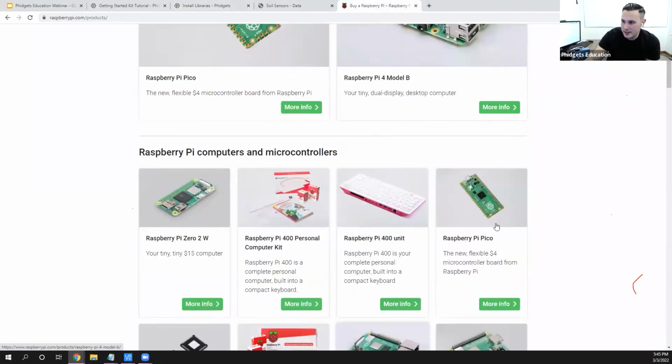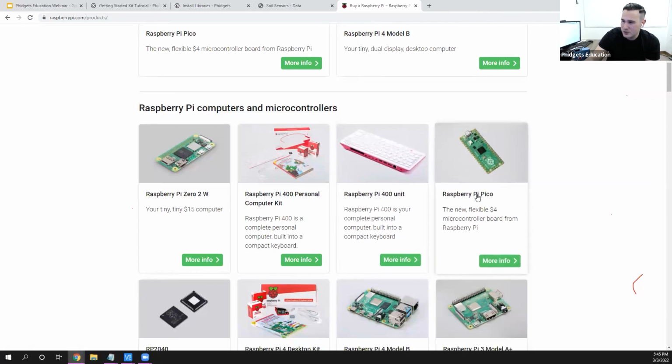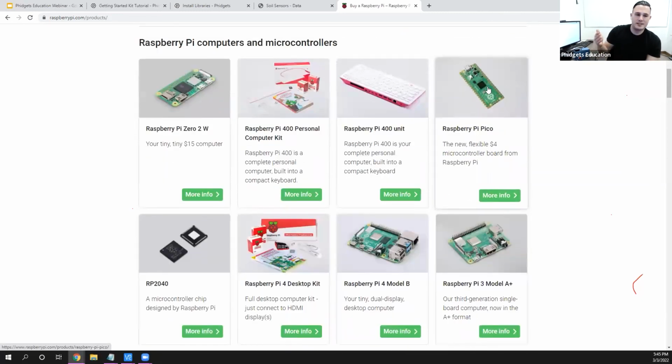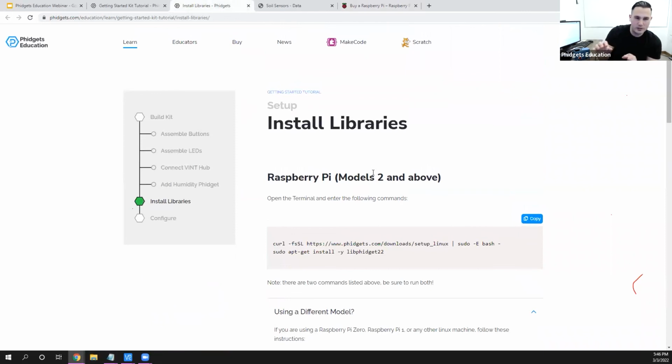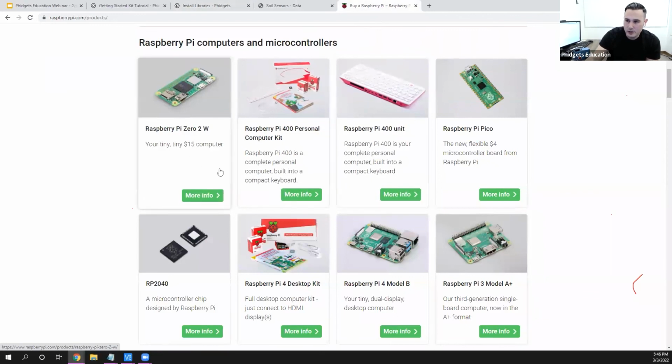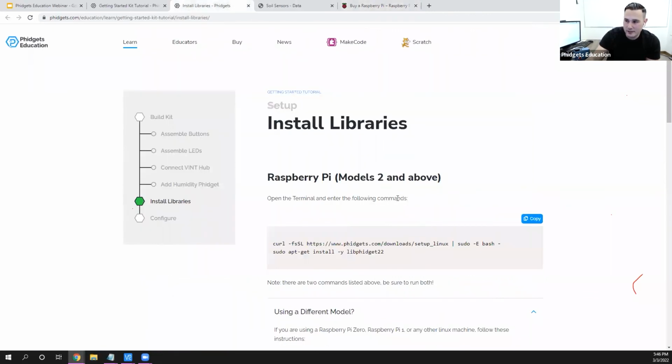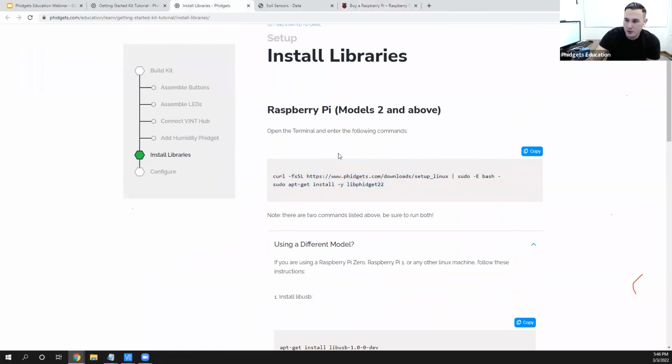The only thing to note is they've added this Raspberry Pi Pico. So this is the only thing that is slightly different, because that is not actually running Linux. This is more of a microcontroller, more similar to an Arduino. So you won't be able to use it with the Pico, but with every other device you will. You just have to look at the model number and make sure that you're following the right instructions. That's the only thing to make note of. It will not work on a Pico, but everything else it will. So hopefully that makes sense. If anyone has questions about that, let me know.